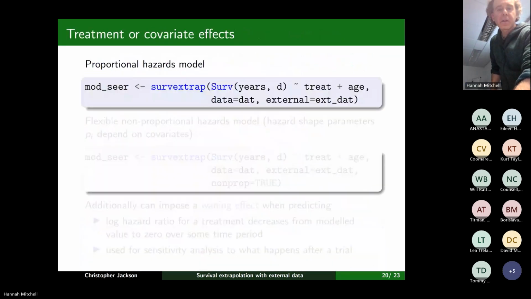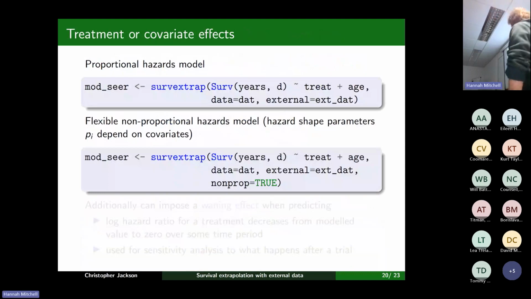There's a simple interface for doing that, and you can assume that either all of the covariates have non-proportional hazards or just some of the covariates, and you can put a formula object in this non-prop thing too, if you're familiar with R syntax.